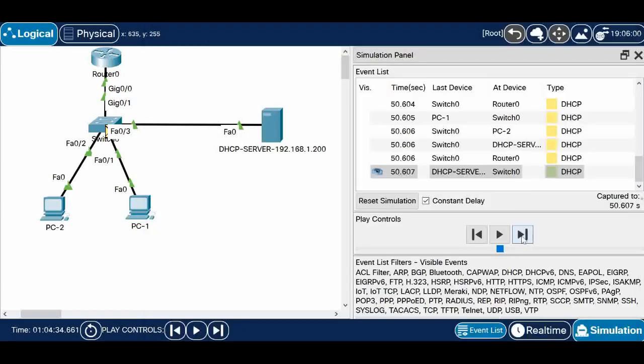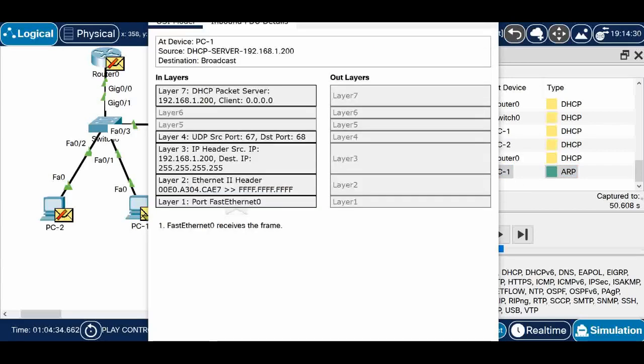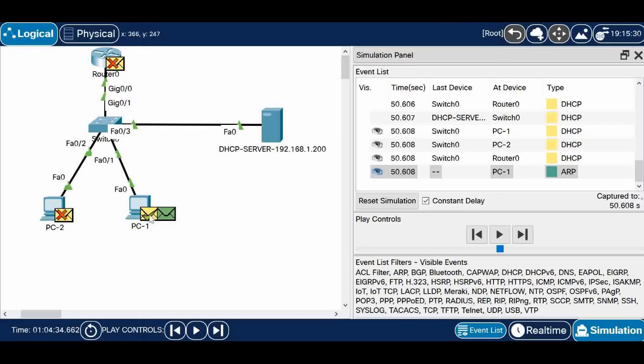So now the PC receives it. I can see the PC receives the acknowledgement packet from the DHCP server. And here actually what happens, the PC now knows it can assign this IP. And what we have seen so far is actually called the DORA process.